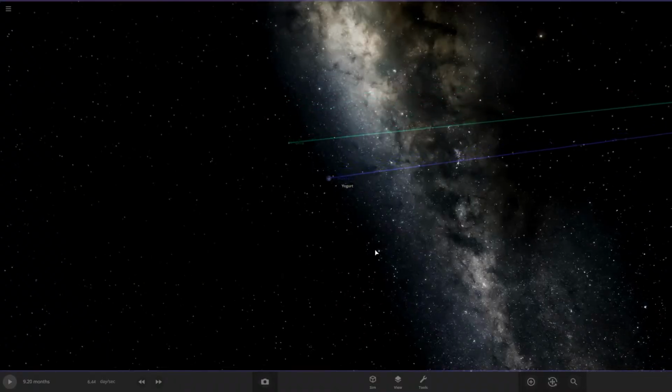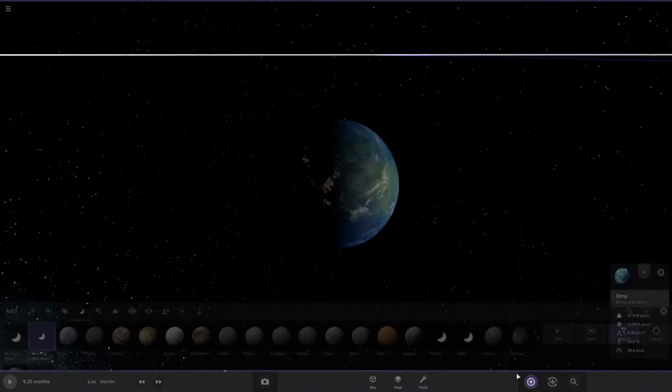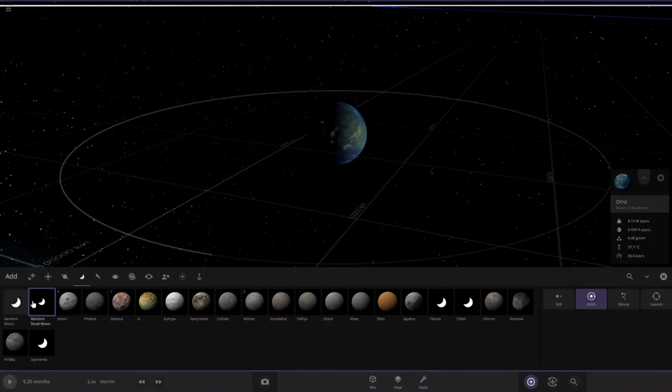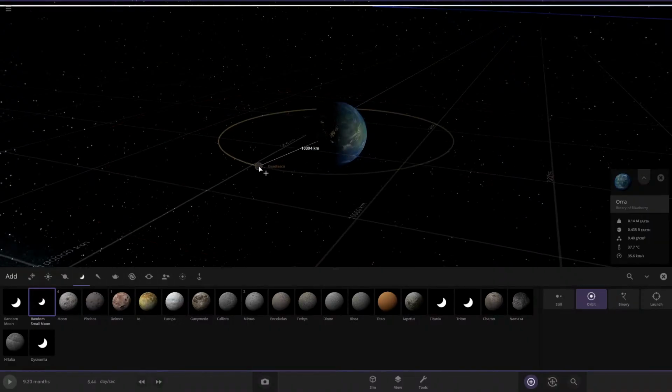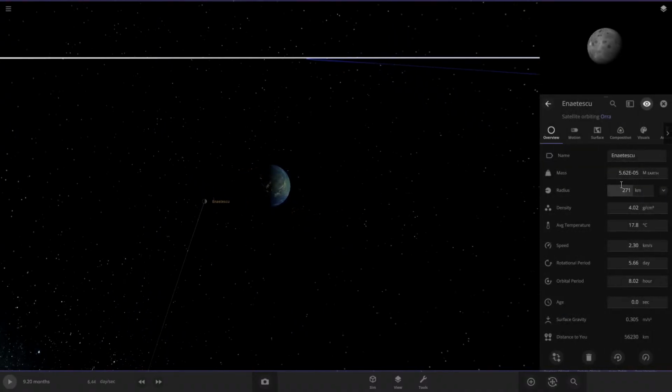Put a small moon next to aura and call it Aurora. Okay, let's do that too. Small moon. Can we do smaller? There we go. We spell Aurora like that?